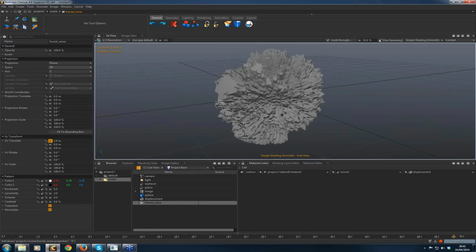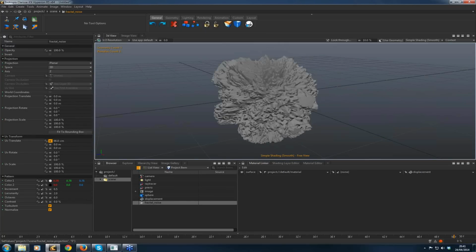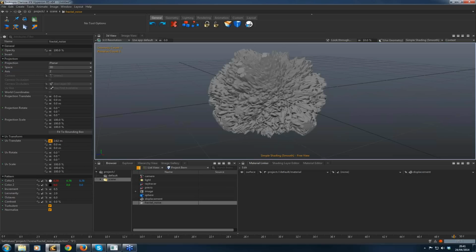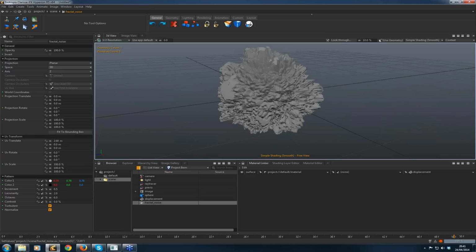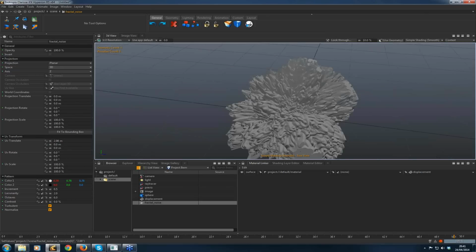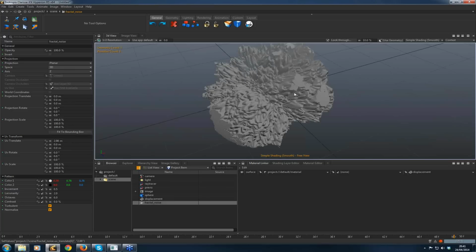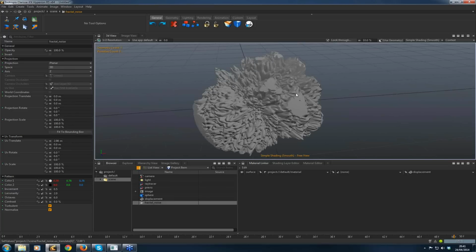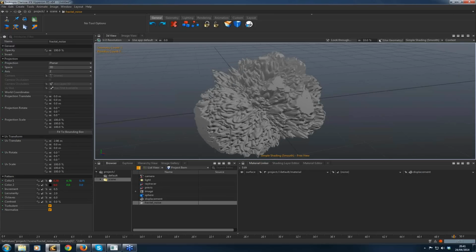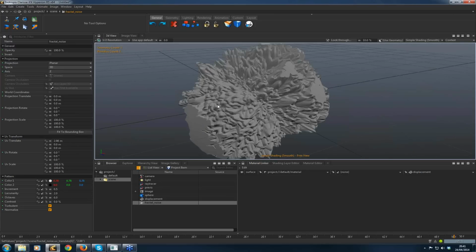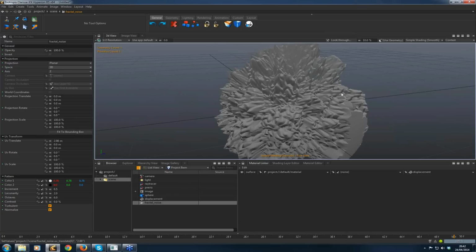But the displacement is especially useful for animated geometry, because if it is still geometry, for example a landscape, because Clarisse loads polygons very fast and doesn't use a lot of memory, it's easier to directly load the high resolution geometry without using displacement maps.